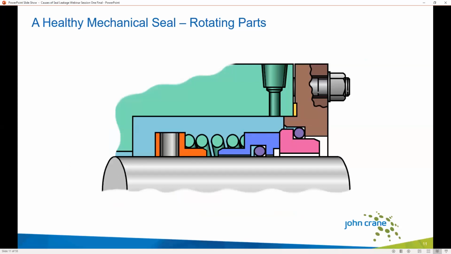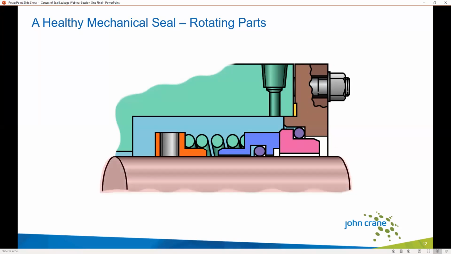If we zoom in on that area, it's a very simple representation. We're going to assume everything here is working well, so we're just going to focus in on each of the elements and understand what is making them work well. First thing, we have some parts of this, like I said, rotating, and other parts are stationary. I've just highlighted the shaft in red here to say that this is going to be rotating and the rest of the pump is stationary.